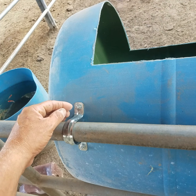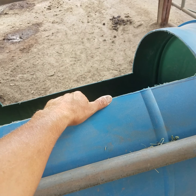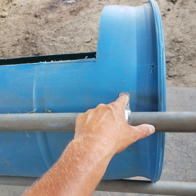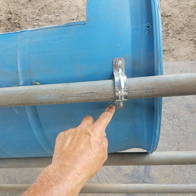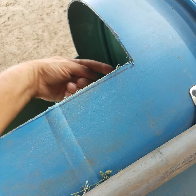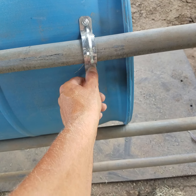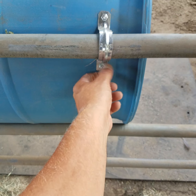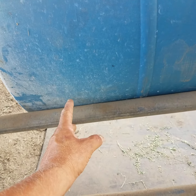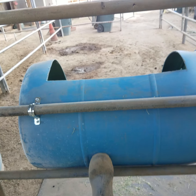I bought some bolt screws, and I had my wife help me — she held it up where she thought would be a good place. I marked my spots and drilled a couple of holes in the plastic barrel. She pushed the screws through from that side and held them, and I screwed them on. You can put a couple more on the bottom here just so it doesn't shift, if you want.